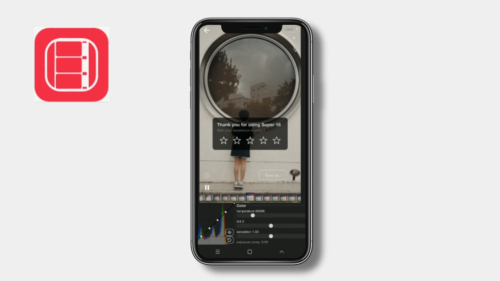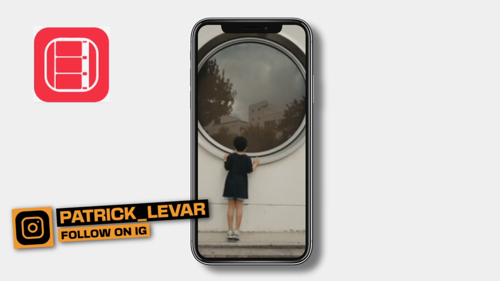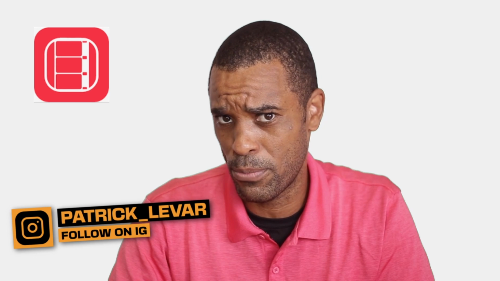Let's go to our gallery and then back up here and take a look at our photo. And boom, there's our photo. A little bit different, but then we got the halation on there. I think this is a little bit closer to what we might actually see with the real film stock.